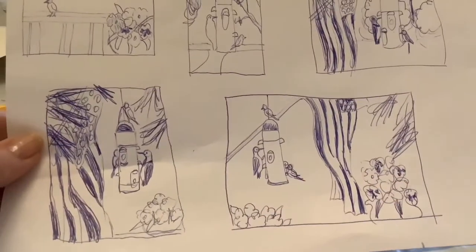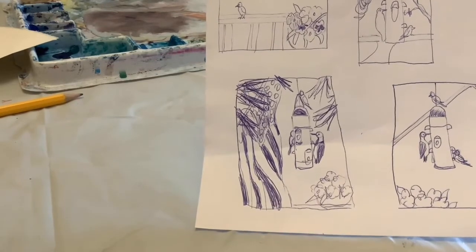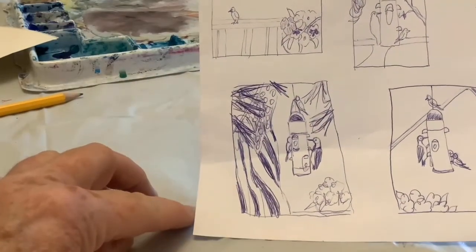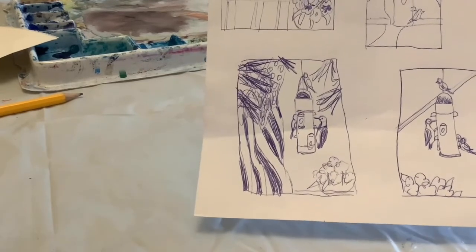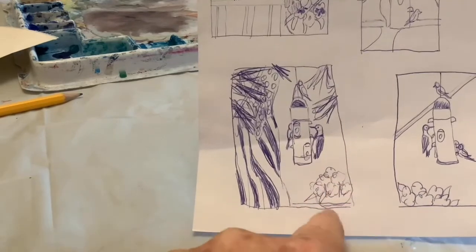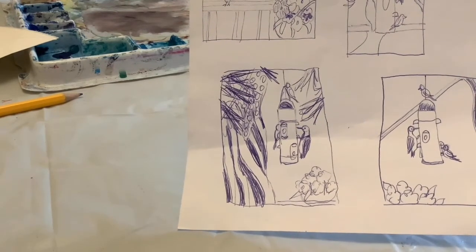These are both similar. I like the fact that this bird is facing in toward the page — you don't necessarily want your main center of interest looking out of the picture, you want him looking in. I like the little bird sitting on top to be there with him. On this one, I also liked the greenery with the flag, and it's pointing in toward the center of interest. I think I'll do this one, but instead of a pot of flowers, I'm going to consider it more like flowers that are growing — I have azaleas and I might like to use those.